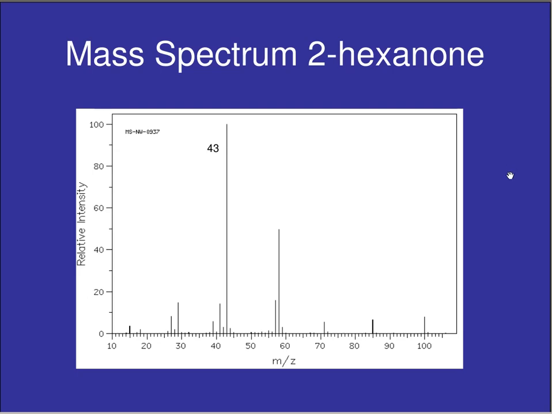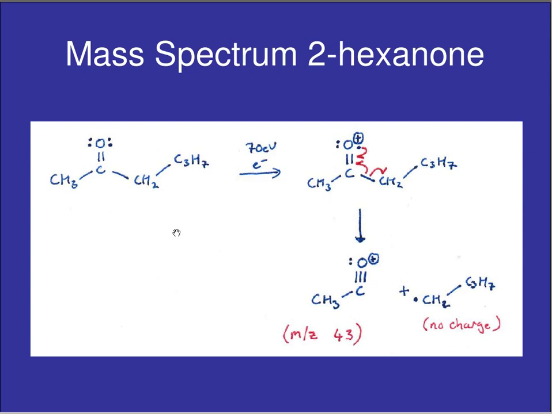Of course, when you look at a mass spectrum of a ketone, look at it in the same way as you look at other mass spectra. Look for the molecular ion and look for the base peak. In this particular mass spectrum of 2-hexanone, at this point I really want to explain the base peak. The base peak is at m/z of 43. This base peak comes through a mechanism called alpha cleavage. And so let's have a look and see how alpha cleavage of a ketone is possible.